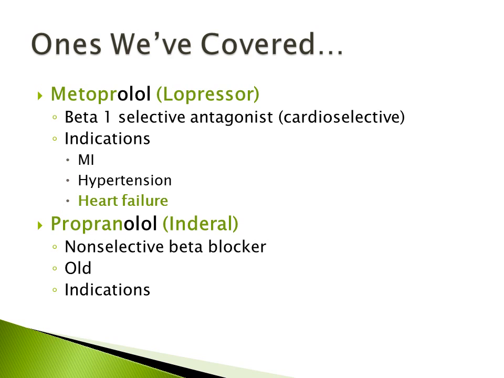The last one's propranolol. This is an OLOL, so this is going to be a non-selective beta blocker, as is metoprolol. This is the oldest one on the market, but we still see it used fairly frequently because it works rather well. It's good for hypertension, and it's also really good for dysrhythmias. And sometimes we'll see it used in patients who are diagnosed with pheochromocytoma, which is a tumor that causes hormones to be secreted, which results in hypertension. So that would be an example of secondary hypertension, not primary hypertension. Well, those are all your adrenergic agents.